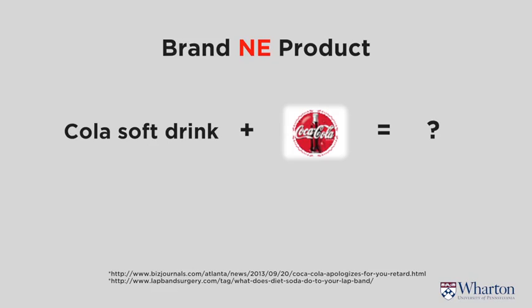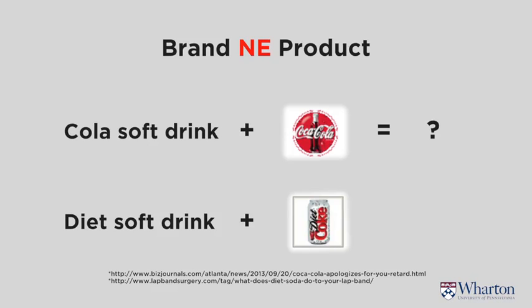So for example, you know Coca-Cola is associated with the cola soft drink. In 1982, Coca-Cola took that brand name and put it on a brand new product at the time that no one had tasted before, a diet soft drink. They called it Diet Coke, and automatically, even though that product was not on the market before, people assume it has better taste, it's a higher quality product, and again, they're willing to pay a higher premium price for that product. This is a brand new product, but the perceptions of it are so high because of the brand name that's stamped on the can.